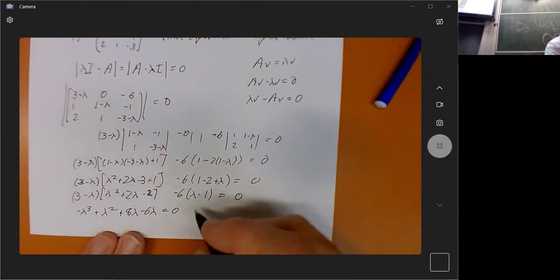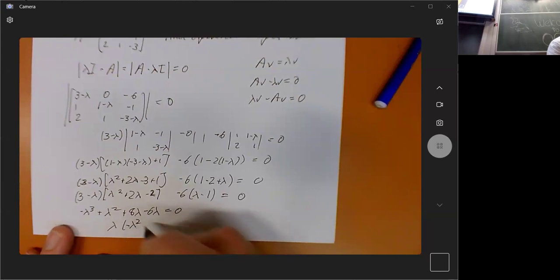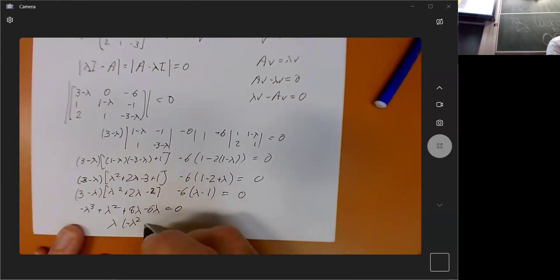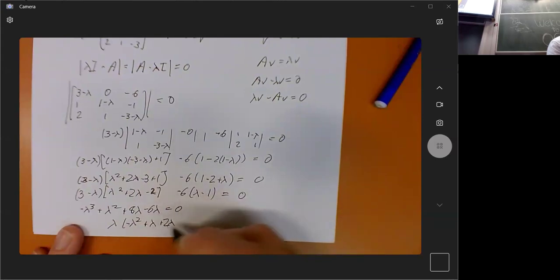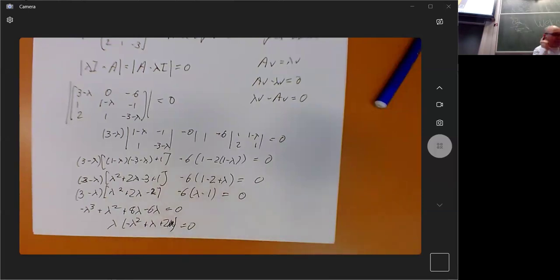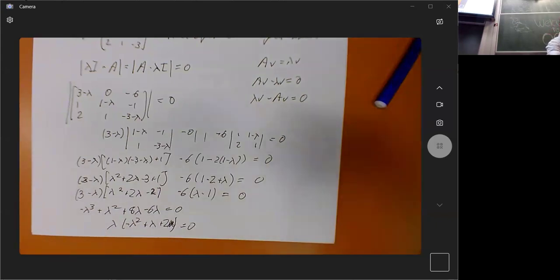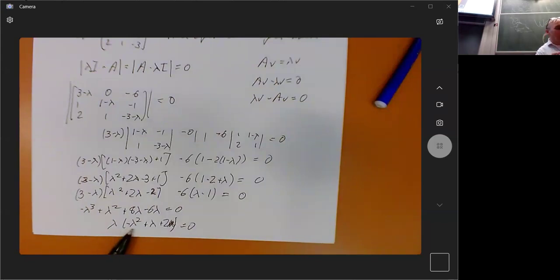Awesome. So this is going to be lambda by minus lambda squared plus lambda plus 2, equal to 0. So I kind of got lucky in that apparently those vectors are linearly dependent. Who knew? But also there's an easy factorization for that because the constant cancelled out. Sweet. All right.